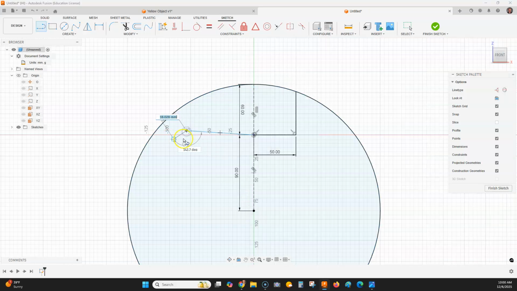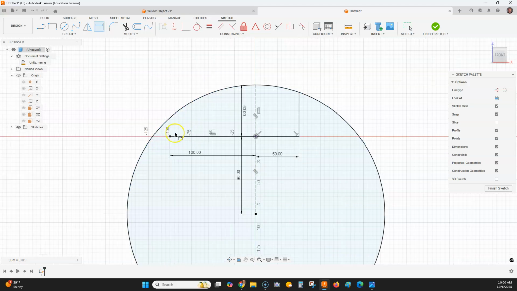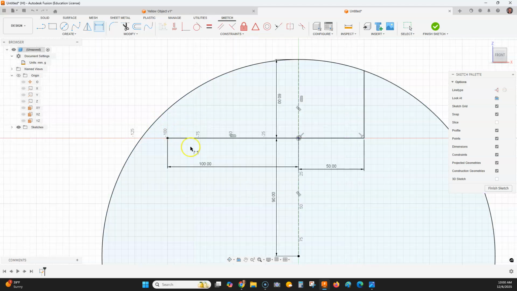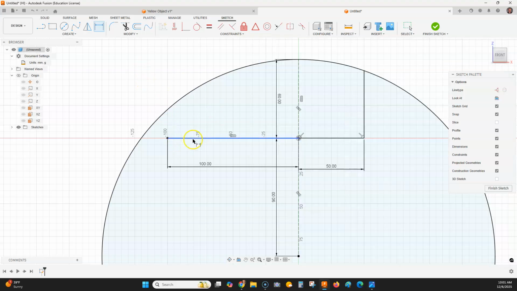Let me try to get out of here. Come over. I need to lay this flat. I'm going to grab a hold of that horizontal constraint, lay that flat, come up here. You can just say 190 minus 90 if you want. You could have just written in 100, and now we have that dragged right over. So that is our total distance that we see. Now, the reason why you notice we just had 50 is we weren't going from the far side over here. We were just going from the origin. So we know that our distance is correct.